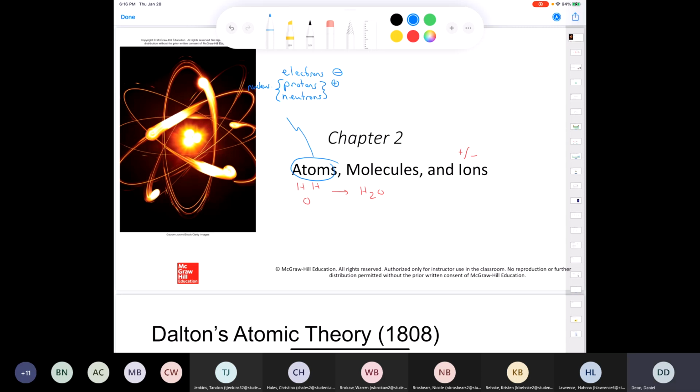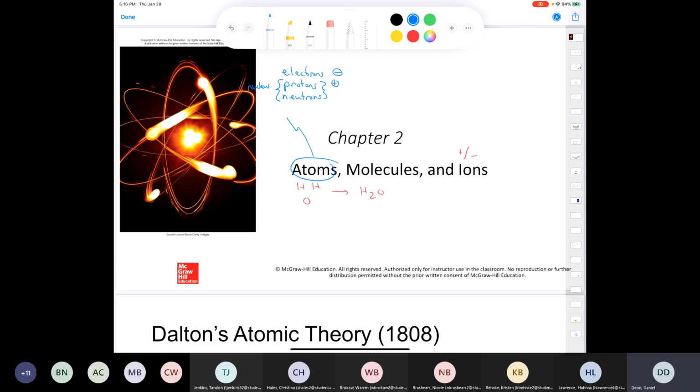Something else that's interesting is, if you look at the size of an atom, you'll see that most of the space of the atom is taken up by the electrons, and the nucleus actually takes up very little space. In fact, if you had a football stadium, like maybe Coors Field, and you put a marble in the middle of that, the marble would represent the size of the nucleus, whereas the entire stadium would represent the size of the atom.